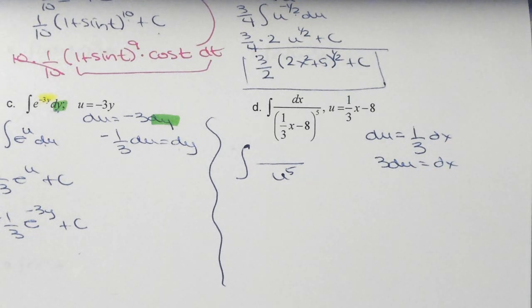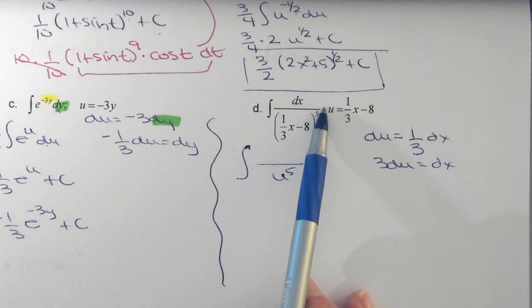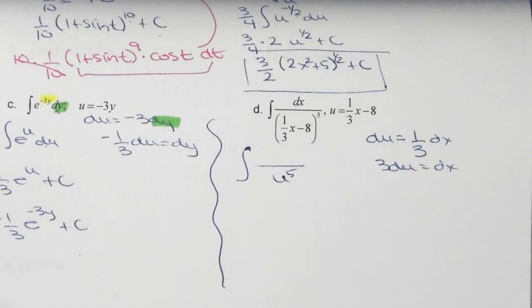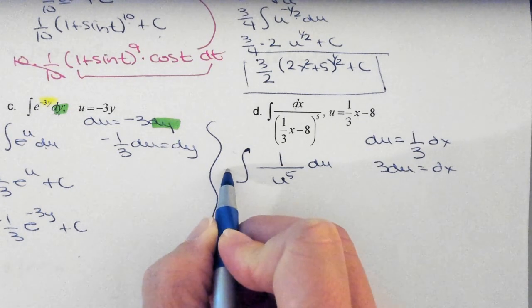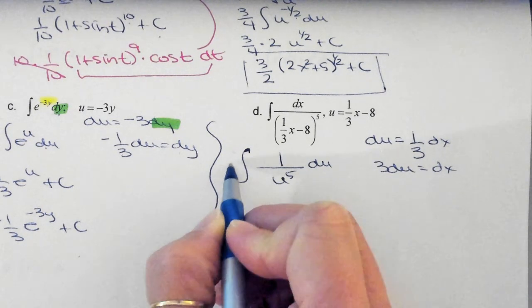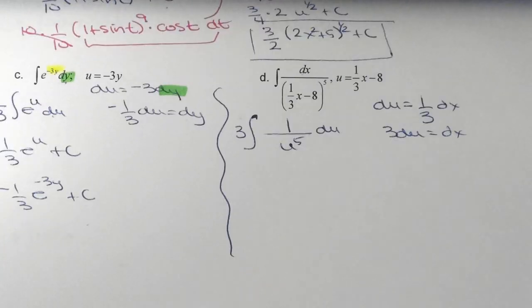Okay. Do you remember on the very first page, last class, we had the integral of dx over something is equal to? What did I do with that dx to make it not multiplied? Like right now it's sitting here. Remember we moved it here. So then what did I put in the numerator? A 1. So can I put a 1 here, my du here, and what goes out here? 3. Okay. What do I need to do now before I can integrate?